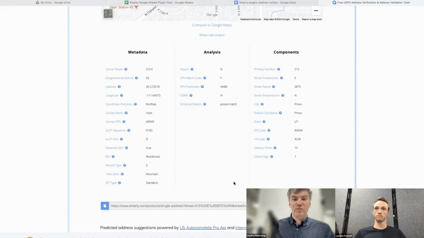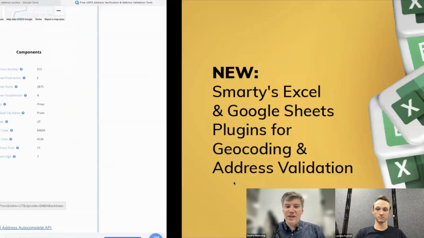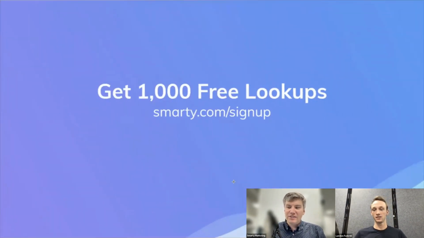This is great. Like we said, if you want to show me that last slide I sent you. Of course. This will be live anytime now on Google Sheets. Soon. I wish I could give you an exact day, but we're just waiting to hear back, and that should be quickly. Then Excel should be coming shortly as well. We will send an email out to everybody who registered for this webinar when each of those launch, so that you're aware that you can grab those.